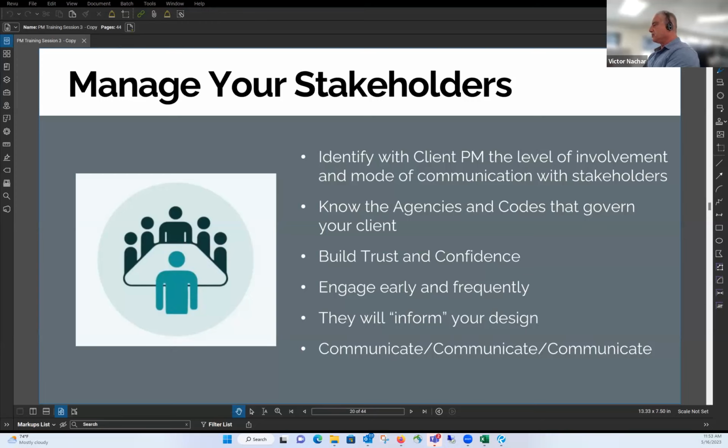So setting the expectations up front and making sure you have that updated stakeholder list, like I said, the project team list, is very, very critical in documenting everything that is sent out that is of value. The people that work for Avangrid use ProjectWise, so that's where documents are stored for life, which is very critical in case something does happen at the end.